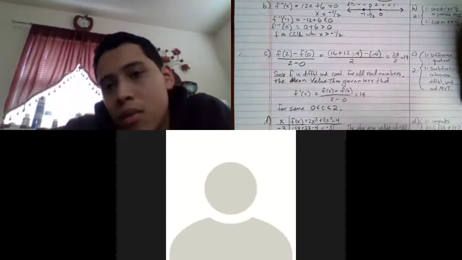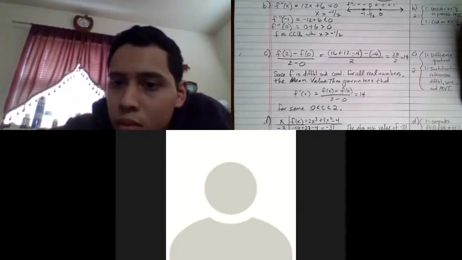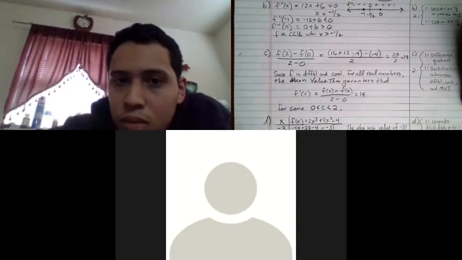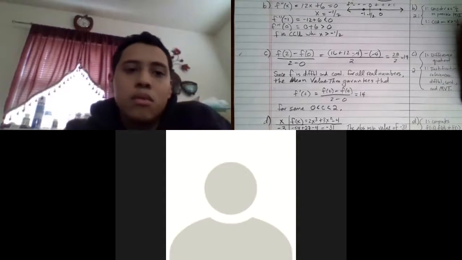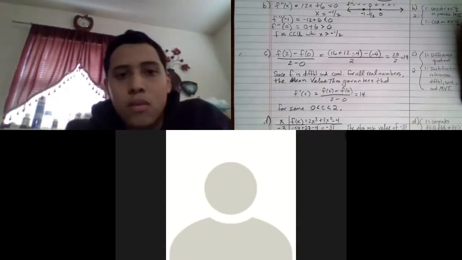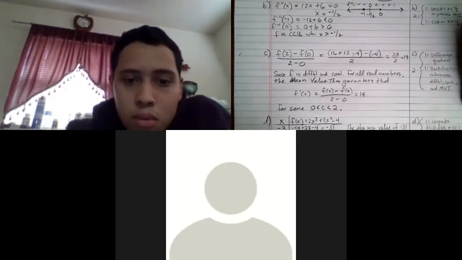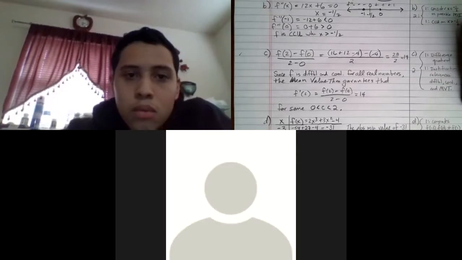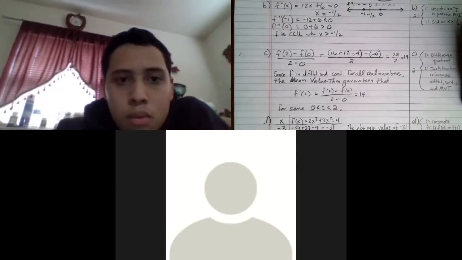In part C, now this is a tricky problem. Most students do not earn full credit on questions like these on the exam because sometimes they can be quote unquote easy, but most of the time there's something that's tricky about the justification. So they wanted us to find, is there a value c on the closed interval 0, 2 such that f prime of c equals 14.